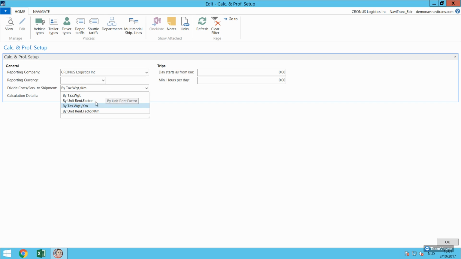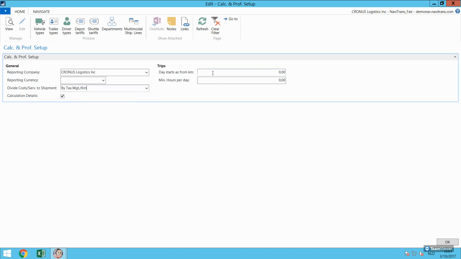Unit rent factor is referring to your loading units. Could be pallets, Euro pallets, step pallets, boxes, whatever. And now you have the possibility to make a calculation based on your taxable weight and kilometer, and also your pallets and kilometers. So that is very convenient when you have multiple partial trips.